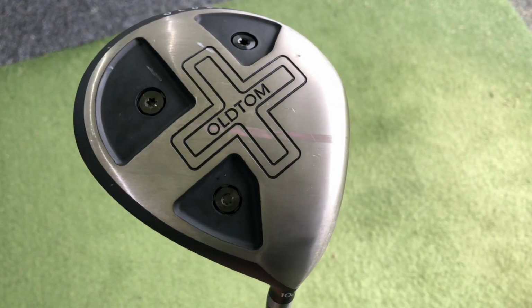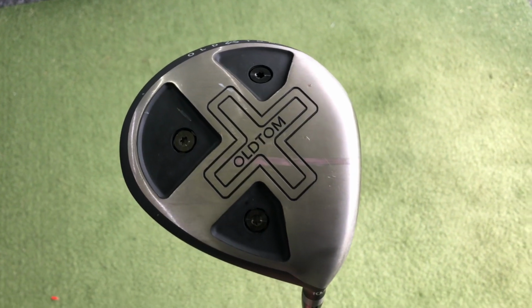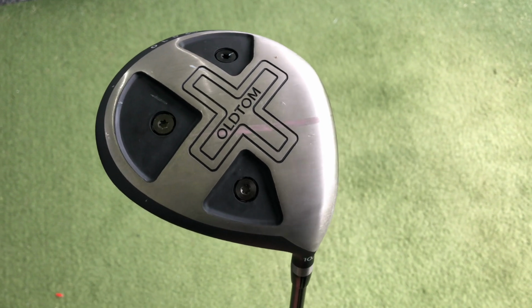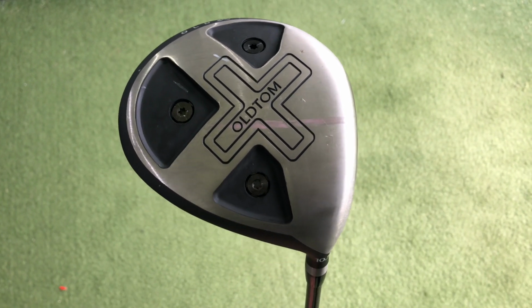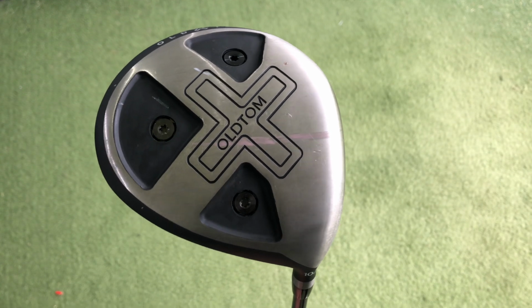The idea with the new head though is the CG of the head is further back. So it should make it a little bit more forgiving, and Old Tom saying that the ball's going to launch a little bit higher and spin a little bit less. So kind of saying all the right things. It'll be interesting to see when we hit the shots how it performs.